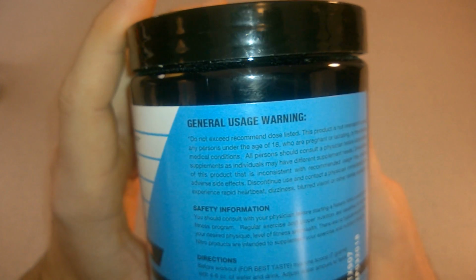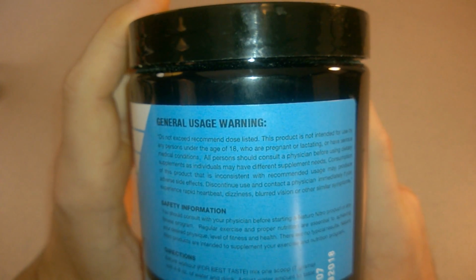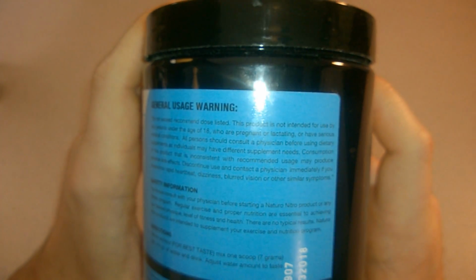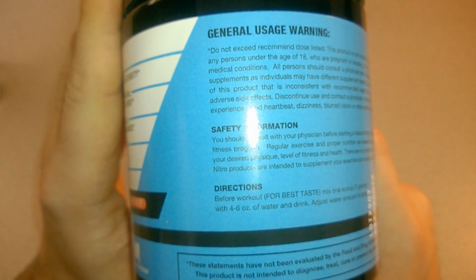And as you can see, it has all of the basic warnings about not overdoing it with pre-workout supplements, which is very important because this has caffeine in it. And then, of course, your safety information. And go ahead and go through the directions.